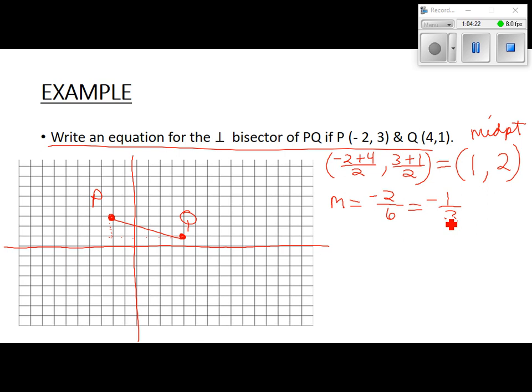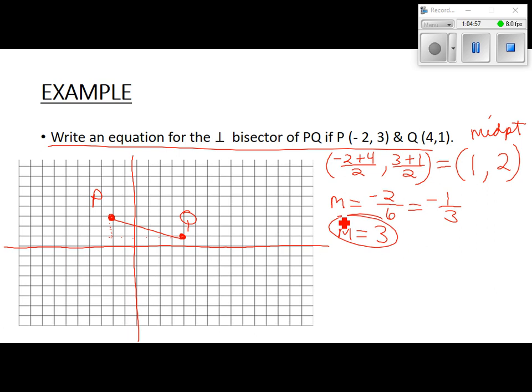What did the 4th step say to do? Slope of the perpendicular bisector. So now we don't want this slope, we want the slope of the line that's perpendicular to it. What do we know about the slope of the line that's perpendicular to it? Opposite reciprocal. So what's the opposite reciprocal of negative 1/3? It'll be a positive 3, right? 3 over 1, or just 3. So that's the slope that we want. That's the slope of our new line.